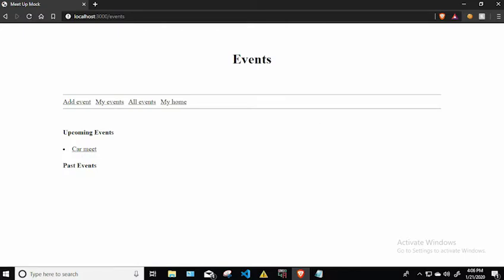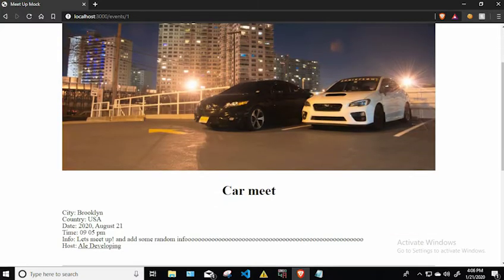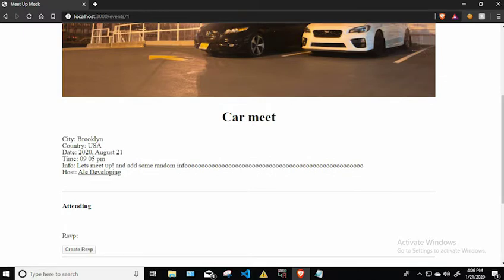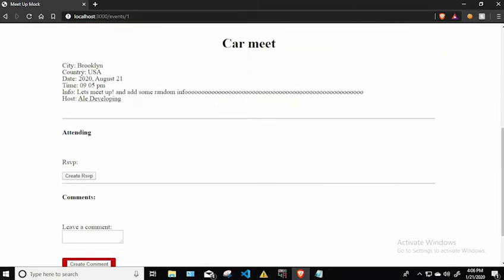Cool, cool. So it took me to all the events right now, upcoming events. We can change the routing to take us specifically to that event. So we're going to open the event, and it is the car meet. Cool. So it shows us the picture. Awesome. And we see the information right here. I want you to take notice of this. See how there's nobody attending.